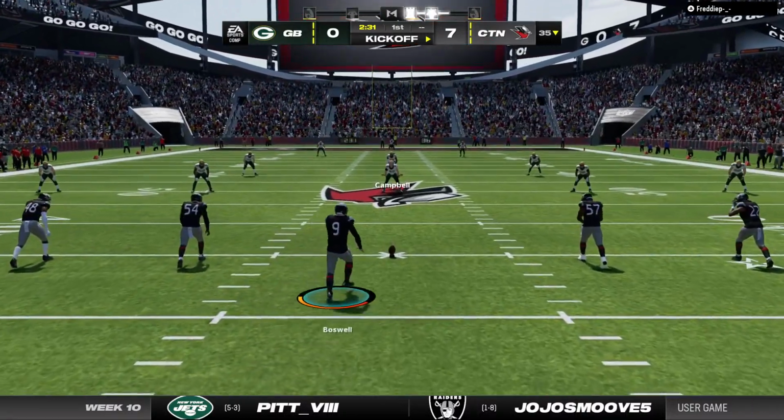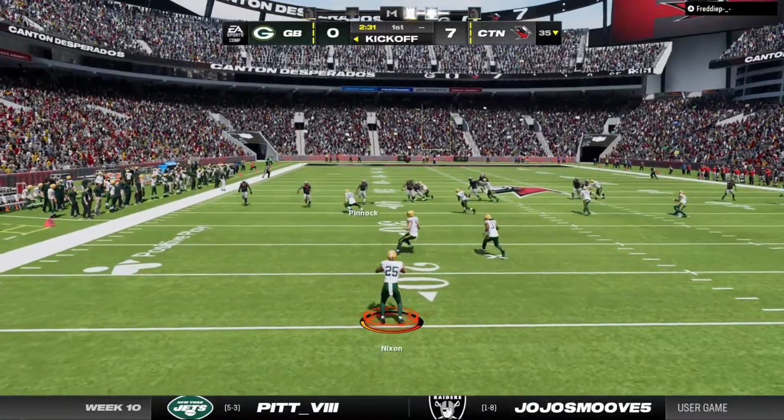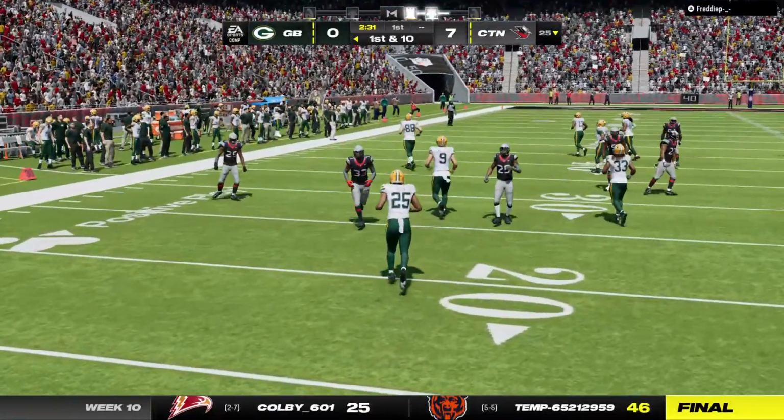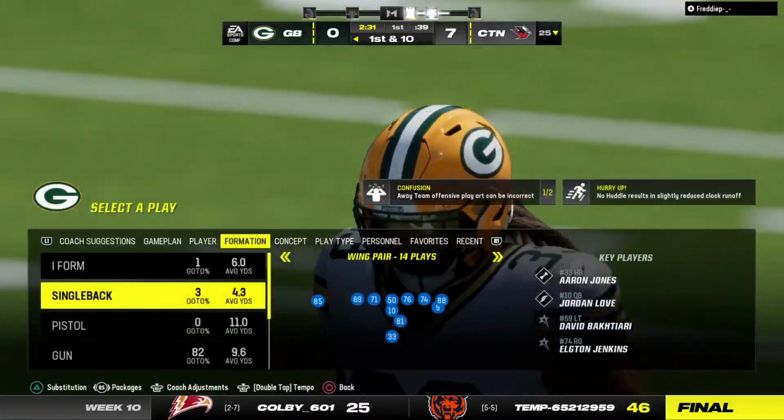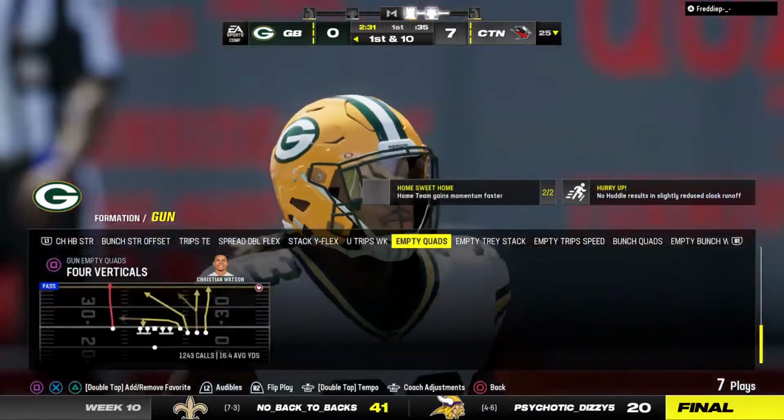Boswell now to kick it away after the touchdown. And somewhat surprisingly, a fair catch called for on the short kick, so no return, and they'll begin at the 25-yard line.